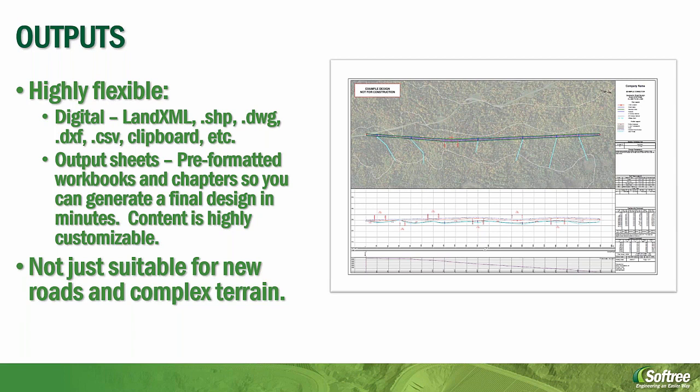So that leads us into our outputs. If you had RTK or a GPS-equipped machinery, you're probably going to be giving them a LandXML file, so a surface file. We export that. That can be used for slope staking if you're using a total station or RTK as well. And then if you want to share your data across other software platforms, we can export things like shapefiles, DWGs, DXFs, CSVs, etc. So yeah, there shouldn't be issues with compatibility.